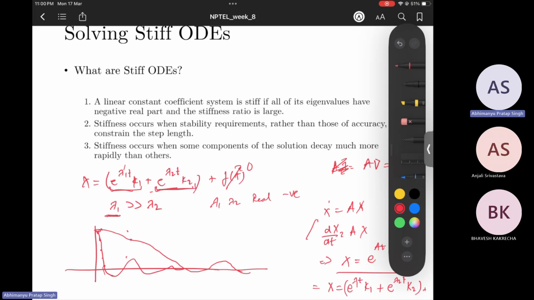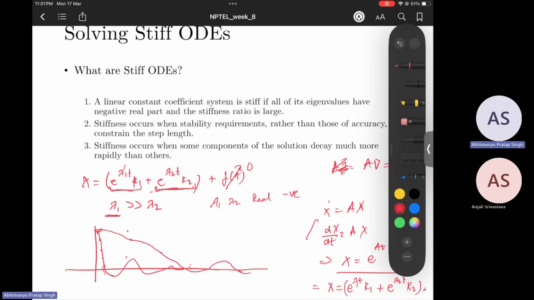So for that we could have taken some larger time steps, but the time step does not remain constant; the adaptive part is very slow as compared to some other solvers. So we will get a very large number of time steps to solve this problem. That basically means that our system is very stiff. So we have three conditions for ODEs to be stiff. If any one of these three conditions is satisfied, that means that our system is stiff.